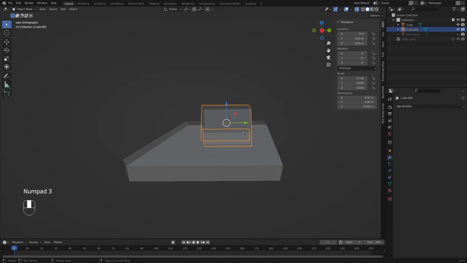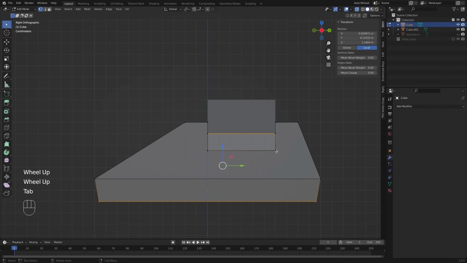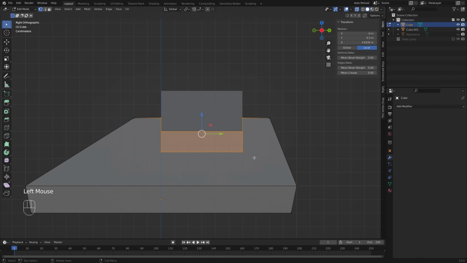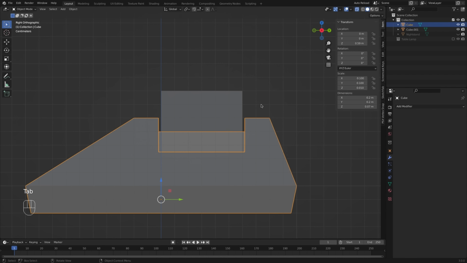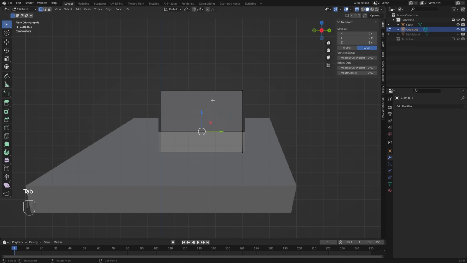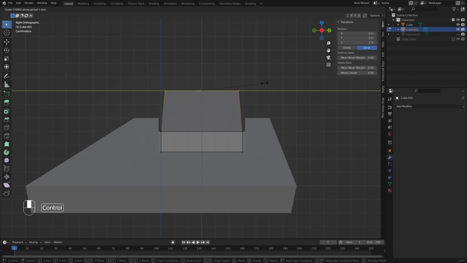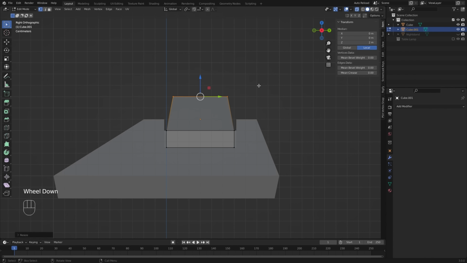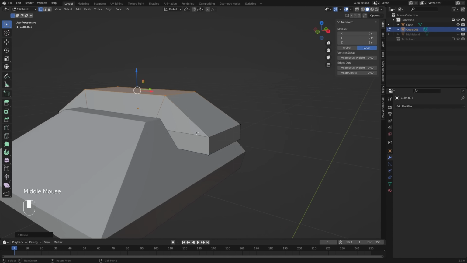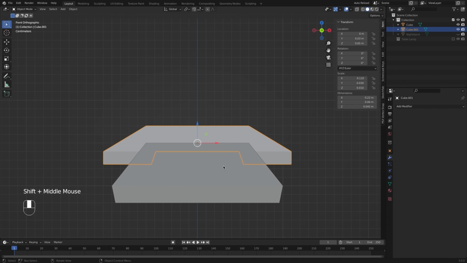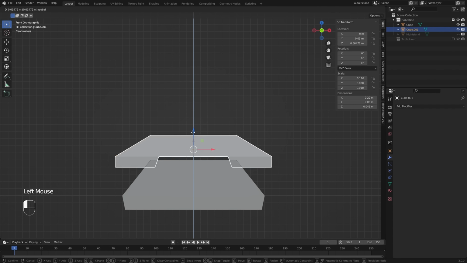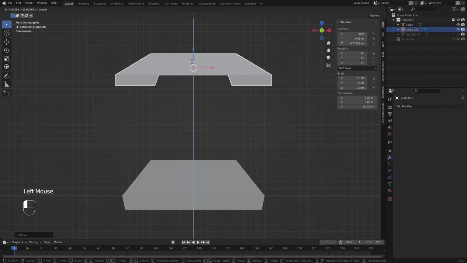Now switch to the side view, then select this part and scale it a little along the Y-axis. I will also select the handset and scale the top part like this. OK, disable X-ray, switch to the front view and move the handset up while holding Ctrl, so that you can return it in the same way to the same place later.